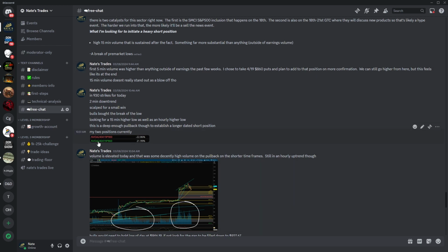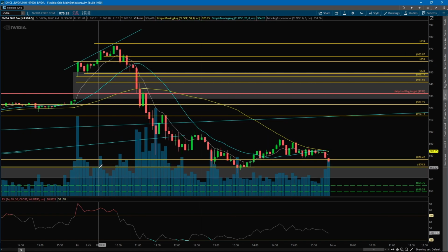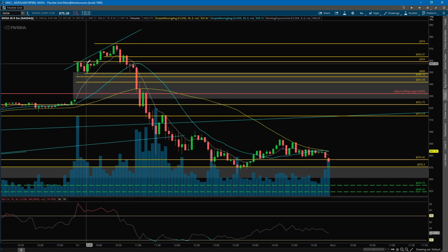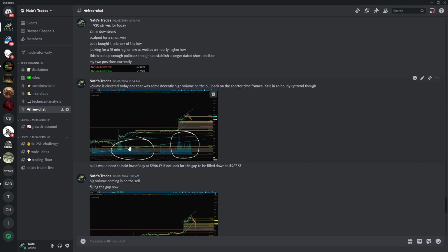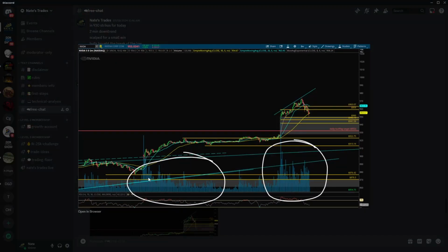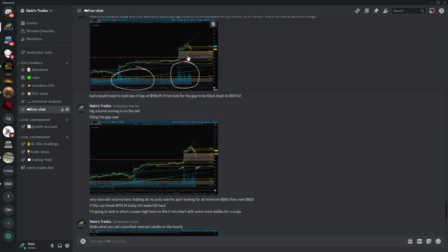And here I'm posting. Once we got that waterfall, so 1046, that's right about here. Right about there, my contracts that I entered in over here were already up 20 some percent. And the ones that I had my original entry, they were still red. But then I'm posting here and it's saying about the volume, so you can compare the volume from the previous day to there. You can see right in that chart, it's pretty substantial. It's a big difference.